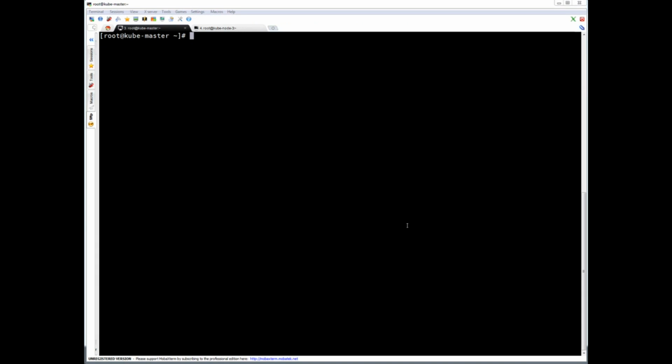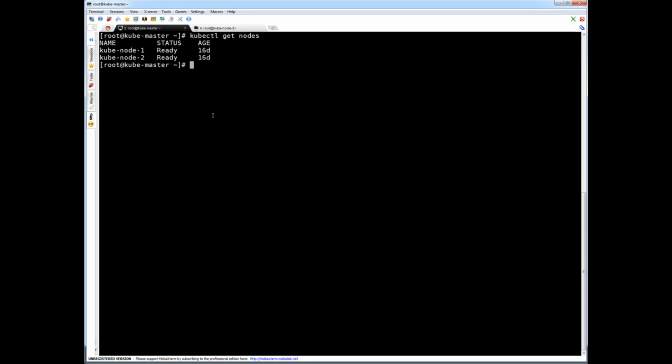Guys, you can see on my screen I got two sessions open. One is Kube Master, which is my master server. This is a new node which we are going to add. So let me quickly show you the existing configuration. You remember this was the command, kubectl get nodes, to get the existing nodes. Right now only two nodes are part of this cluster, node 1 and node 2. So the task is to add this particular node, which is kube node 3, to the existing cluster.